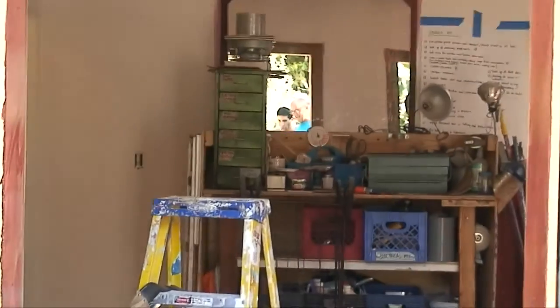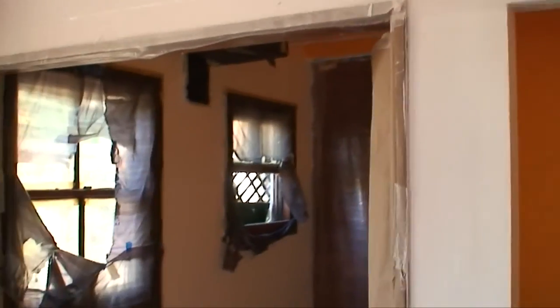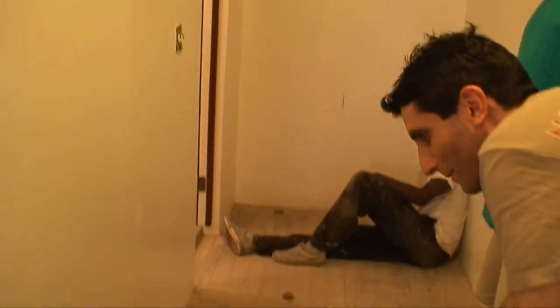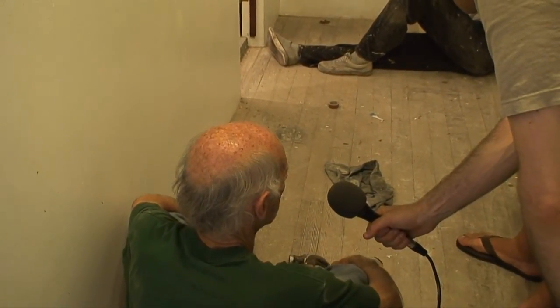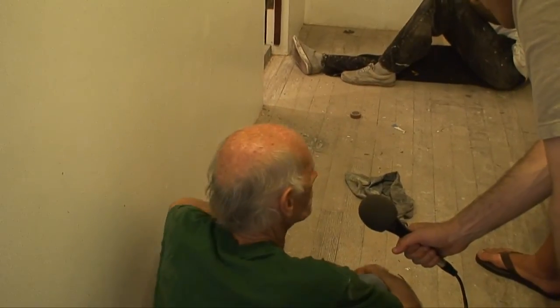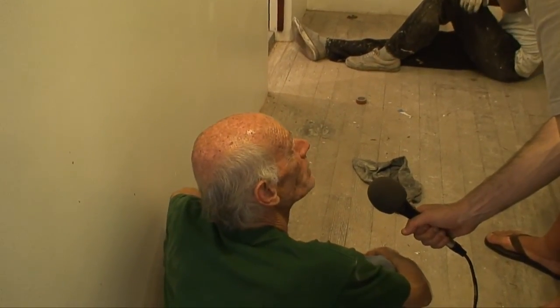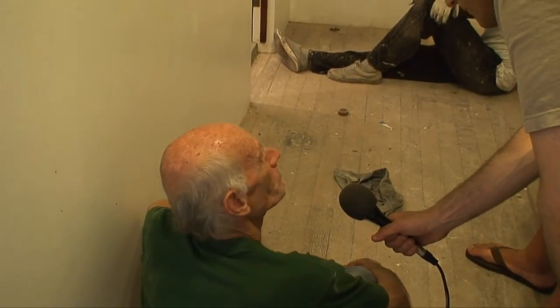Yeah, I'd like to ask you, what are some sustainable or eco-friendly things that are being done to the building in terms of refurbishing these rooms? Now we got Adewal and George. We're scraping paint off the floors before sanding it and staining it, varnishing it, and we're pounding down old nail heads so that doesn't rip up the sandpaper. Okay. And it's going to look beautiful. Natural floor.